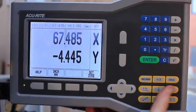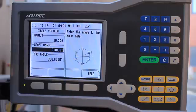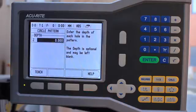We're going to go for a radius of 10 mil. And the start angle is going to be 0, and we'll advance in an anti-clockwise direction as with all polar coordinates. And we don't have to worry about the z-axis because we only have 2 encoders.